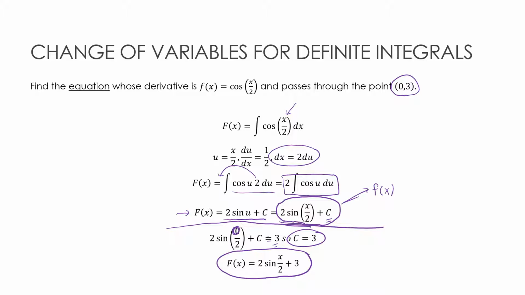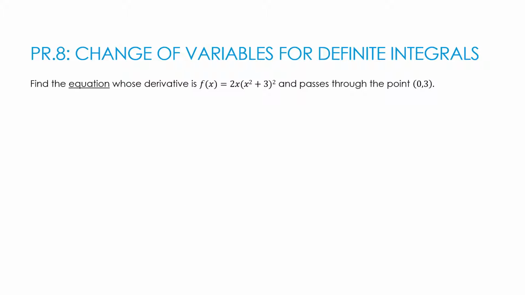Then I just took it to the next step and plugged in the point 0, 3. All right, let's take a look at another example. This is one for you to try on your own. So if you would press pause, try this question, then press play to see how you did.